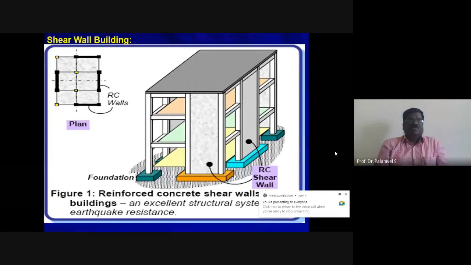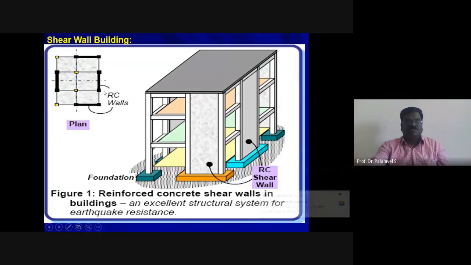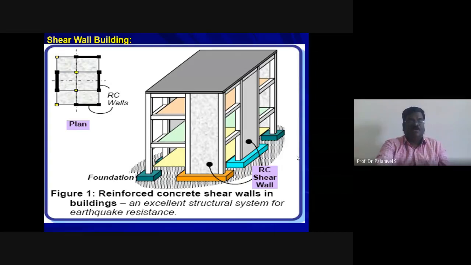Let me have a look at the shear wall in a building, how shear walls are provided. In this building frame, shear walls are introduced here, here, here, and here. Thus they are a lateral load resisting system. It resists shear, base shear, and shear at every level. When the building, some people design lateral loads.